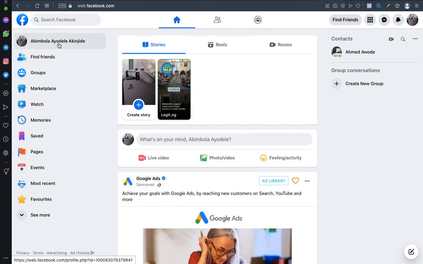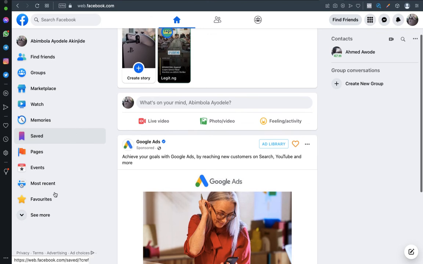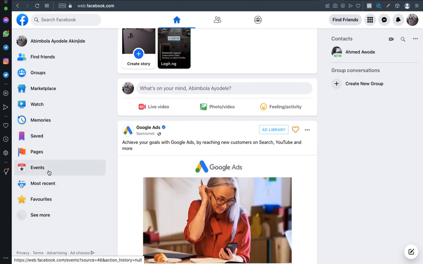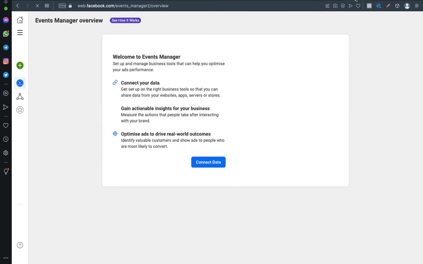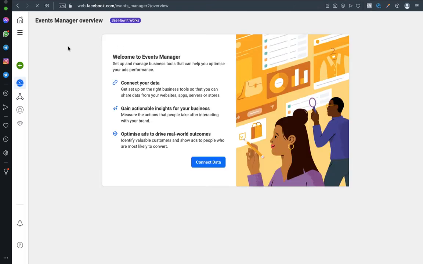So guys, this is the account I'm using here. This account has no page. Had it had a page, the page would have been migrated to Meta Business Suite. But right now, this particular Facebook profile has no page, so the Meta Business Suite icon is not here. This is why I'm accessing the Events Manager via the link. But I'll still be showing us how to locate the Events Manager environment using a normal profile, so that you guys can know how to navigate your way through.